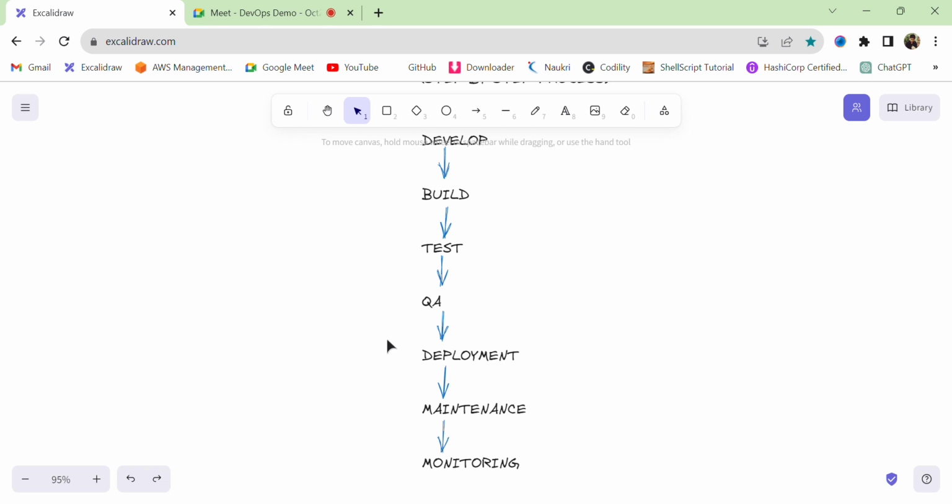After that, the QA team will put the blame on the development team, saying they did not do the work properly. And later on, the deployment team will say that they are not able to deploy the product properly, that there are a few issues they are facing, and again they will put the blame on the QA team. You can see there is no internal collaboration between each of these teams, although they are part of a single organization, a single company, but they don't have internal communication with each other.